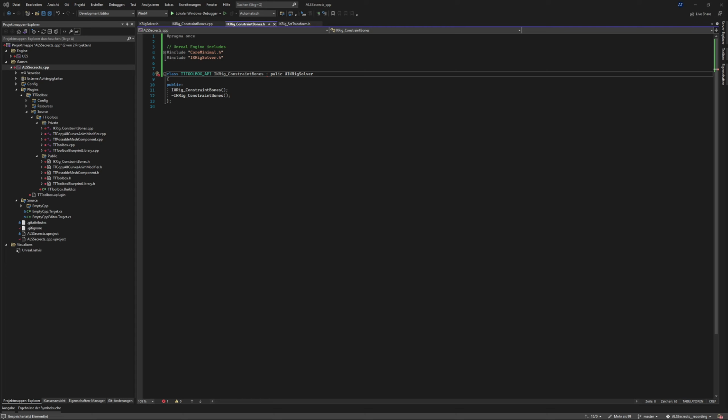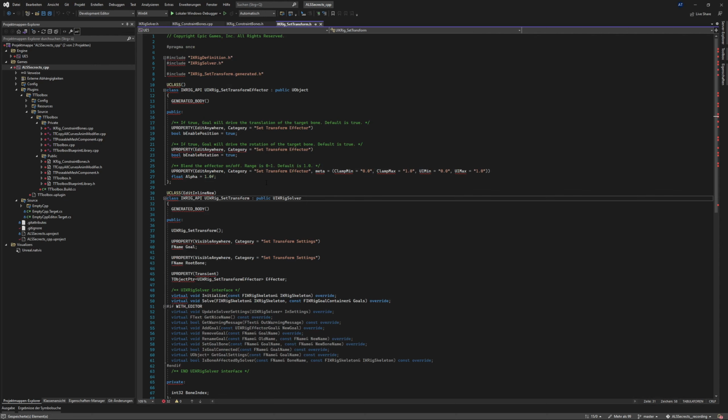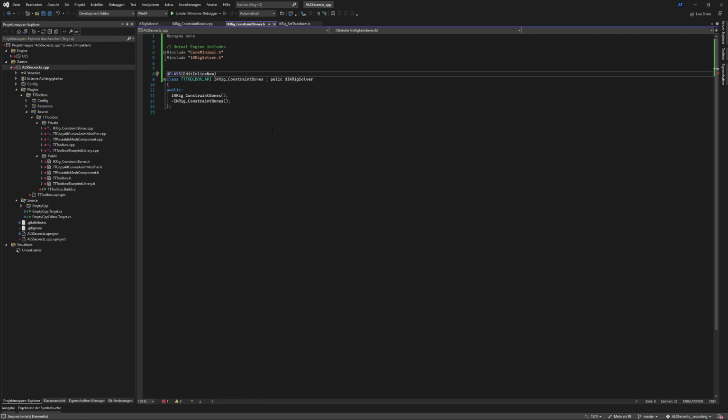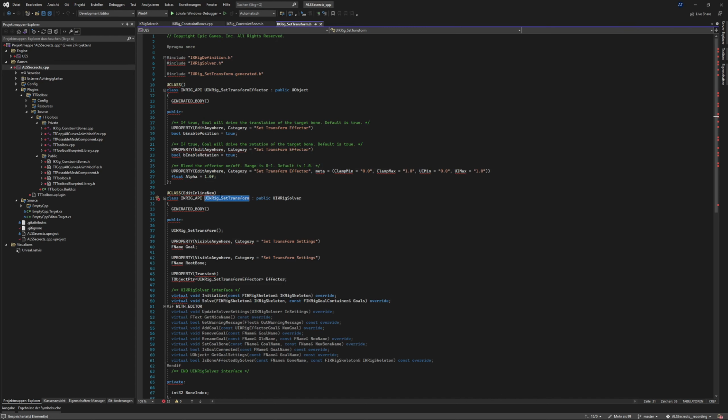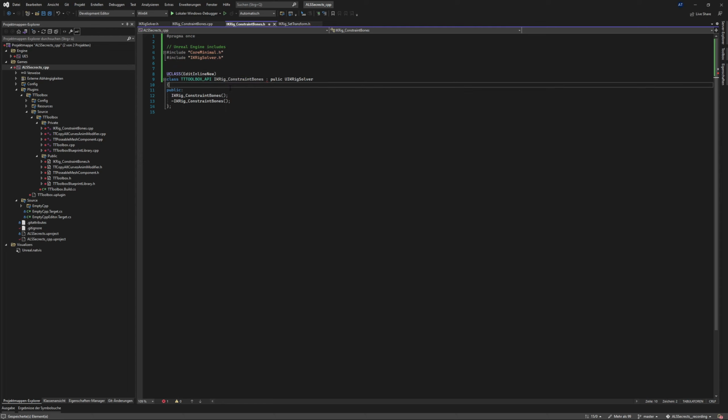And let me also quickly check something. I don't know why this is used, but this was used in the set transform solver. So if you know the name, you can press Control and comma and then paste this name in, and you will find the implementation here. And as you see, it's called UCLASS edit inline new. So if somebody knows what this is doing, please let me know. But we will move on and try to implement the solver as fast as we can.